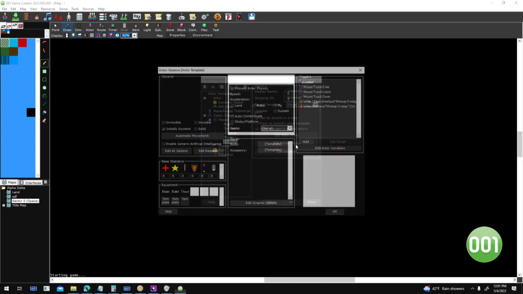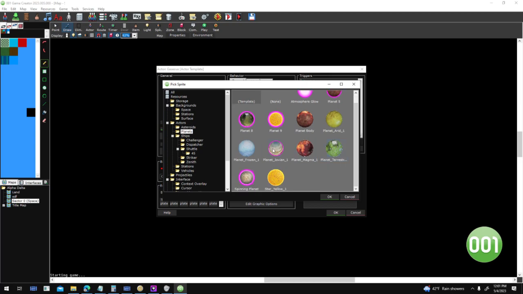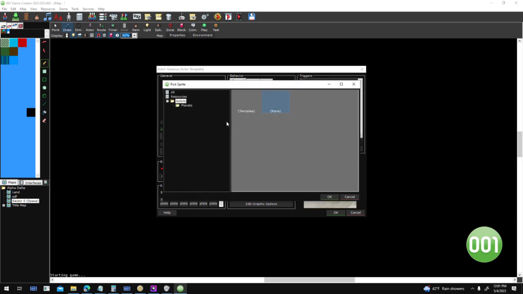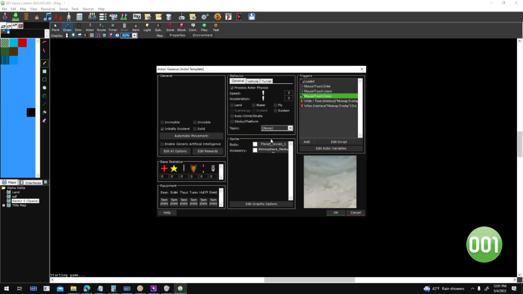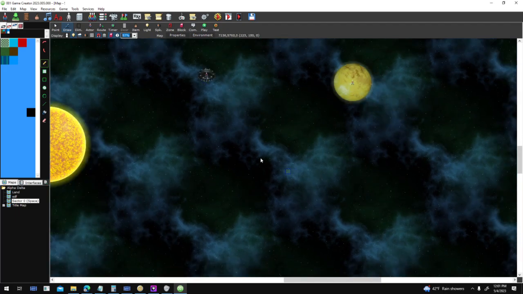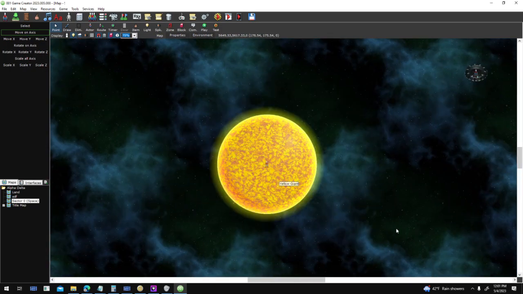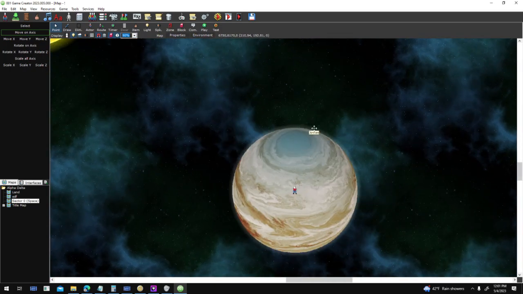And then in our default actor, I always forget where it is. We want the planet. And I don't know. Yes, I guess I did. That might be for the sun. We'll just give it this small atmosphere because I think it's too small to show. So we end up with an invisible layer. But actually, I did make one for the gas giant. Just kidding.